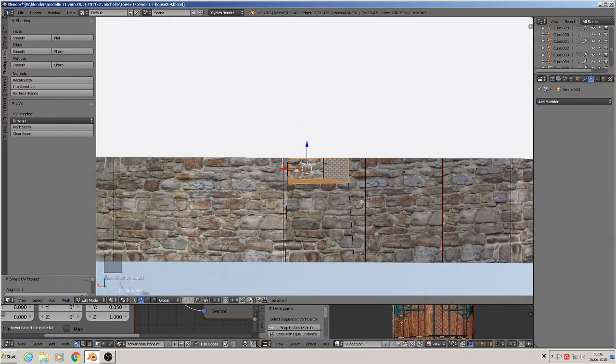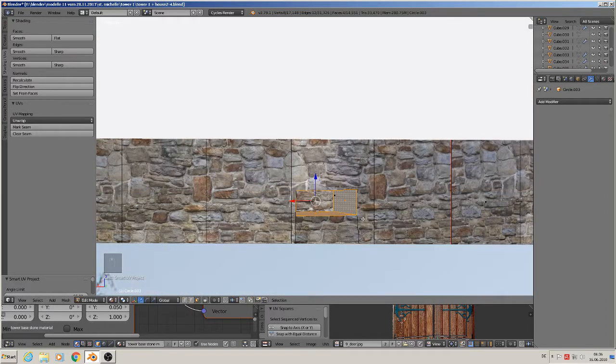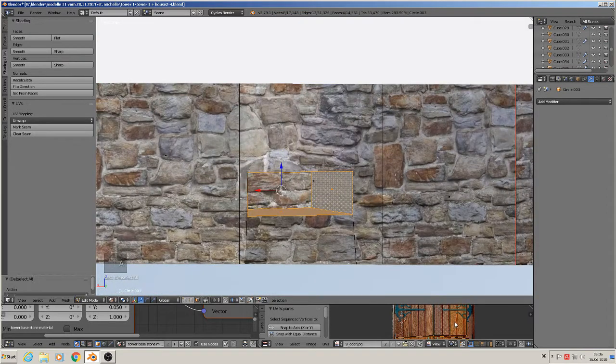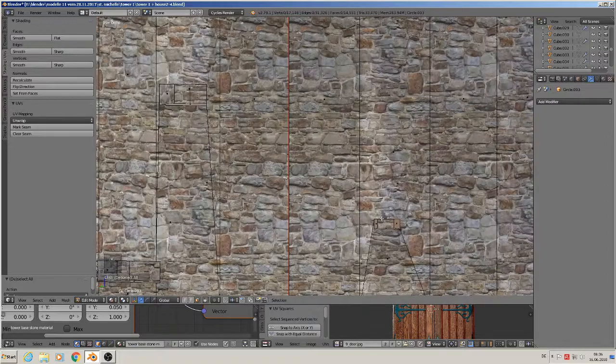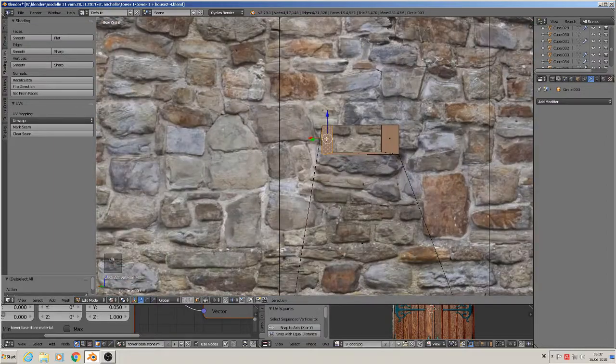When you see such, you think, oh, I'm making such a tower in 5 minutes, there's no problem. But don't forget every time this whole shit with the unwrapping and with the mark seams and texturing and cutting. There are so many things you must handle, so that every time takes longer.